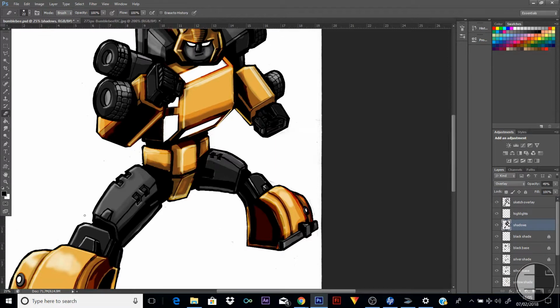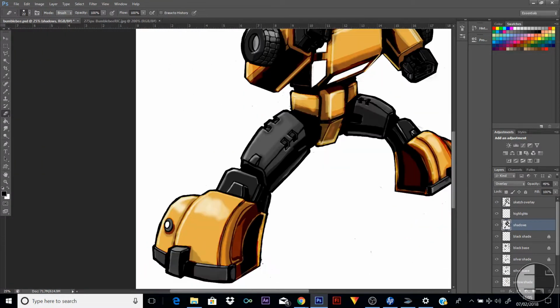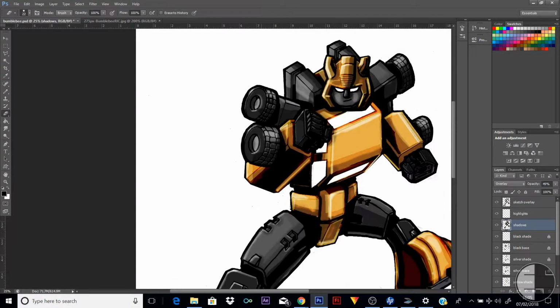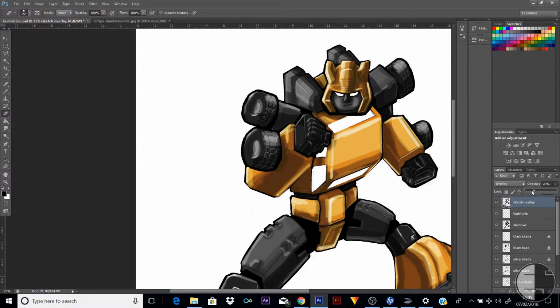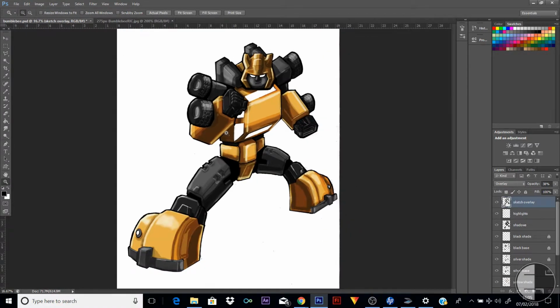But like we did the shadows before, these are also going to be affected by the highlights we put on next. So let's just drop that opacity and have a look again. Yeah, I think that's looking good. He's looking like a gold bug, so he's not looking that reddy brown. So I'm quite happy with that. So we'll lock that off again.